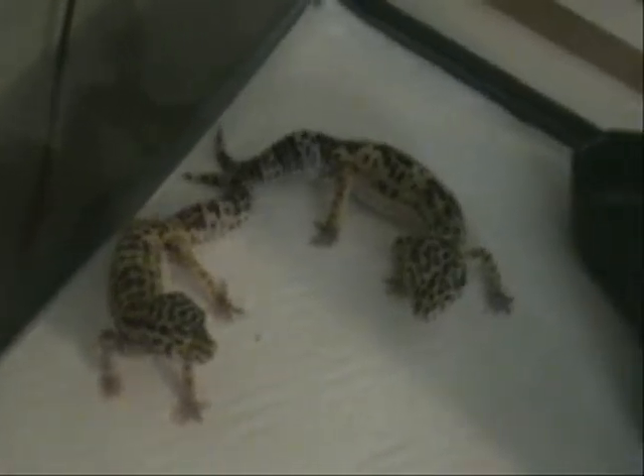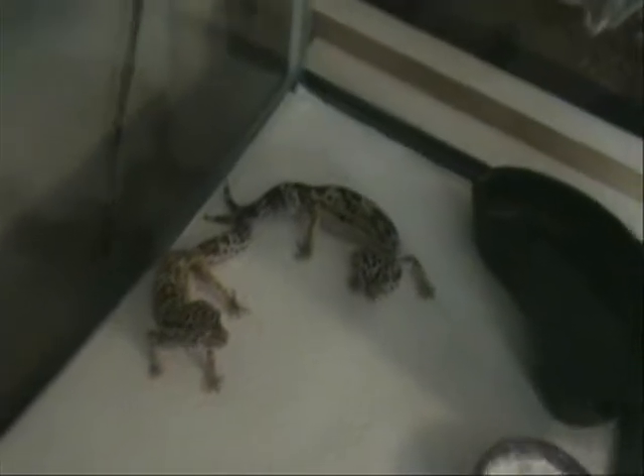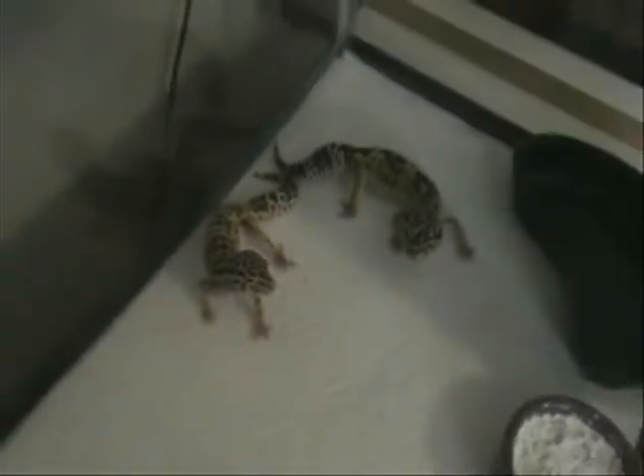Due to much consideration between Julian and I, I am housing Mac and Geico together. Because they have been sleeping in the same little hut for the past two weeks since I put them together, I'd say things are going splendidly. They actually poop inside the little blue house, so all their poop is in one spot — you could call it disgusting, and I would agree, but it's easier to clean.